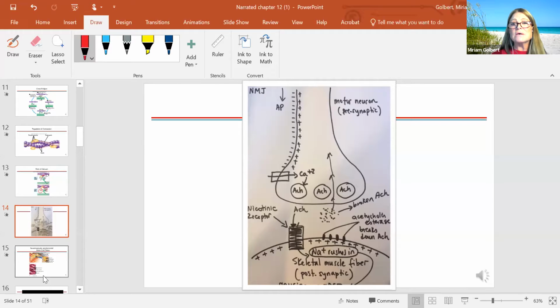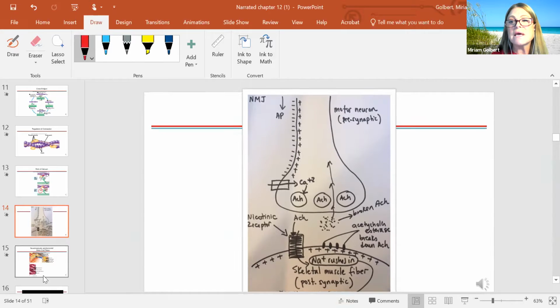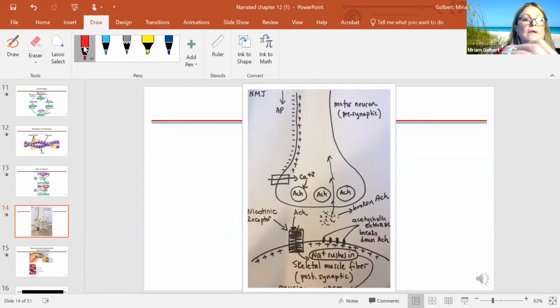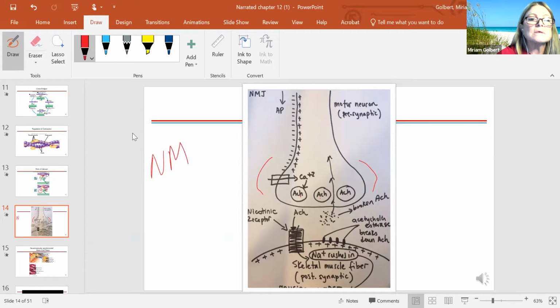So my picture here is the synaptic end right here, right? Again, the synaptic end, this little end here. Then you have the little vesicles right here, which hold the neurotransmitter, right? The neurotransmitter in the neuromuscular junction, NMJ, is acetylcholine. Now, acetylcholine in the neuromuscular junction is an excitatory neurotransmitter. So you can tell what kind of receptor we need to have in skeletal muscle.